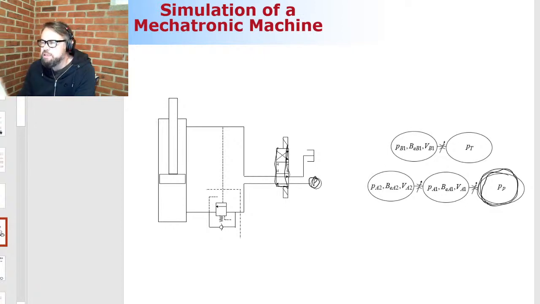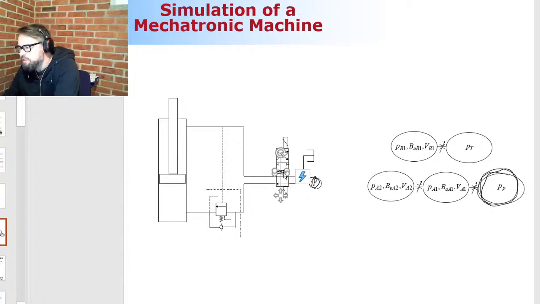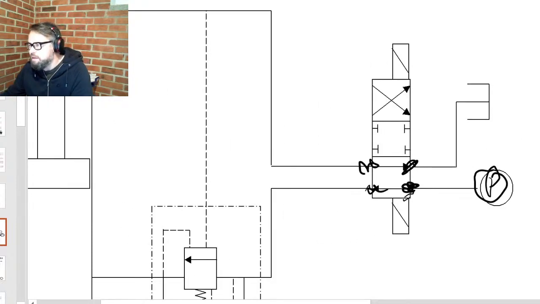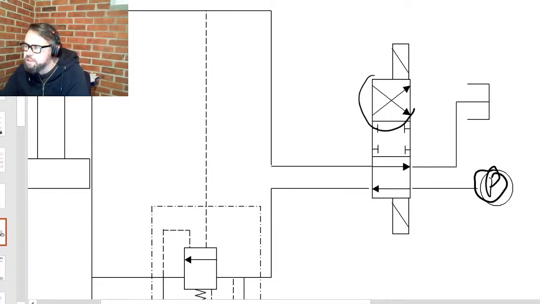Now I'm going to build these connections based on the connections depicted in the figures. I need to make this off a little while so you can see the connections in this case. So in this case, I'm connecting this port here and this port here. Maybe I need to make it a bit bigger so you can see that clearly. So these are my connections. If I would use this particular operation point, that would introduce a different kind of volumes. All right, but now we're going to look at this case here.